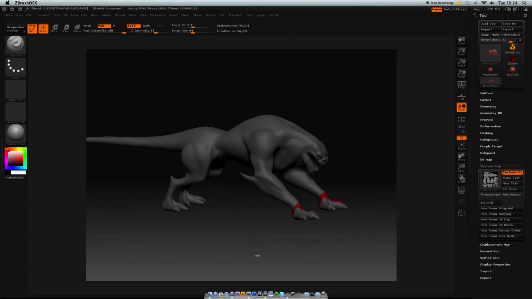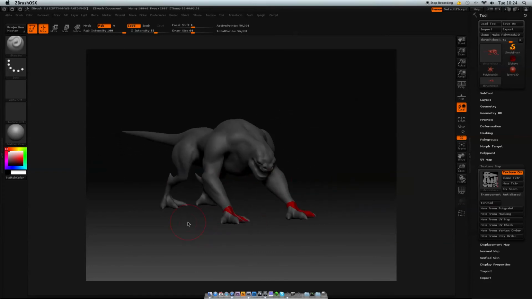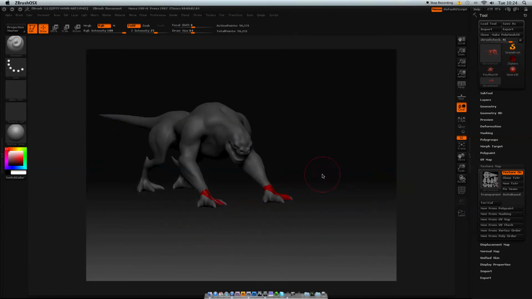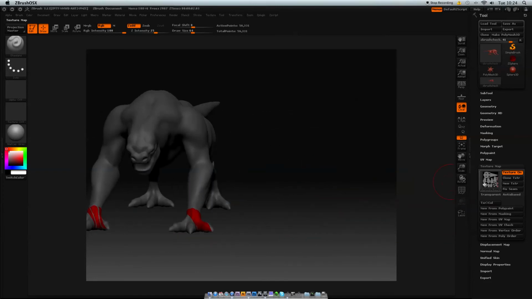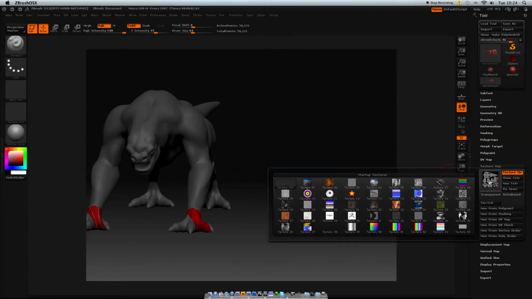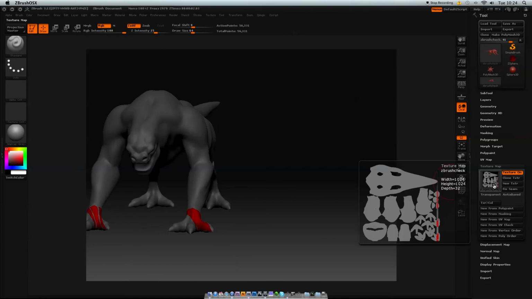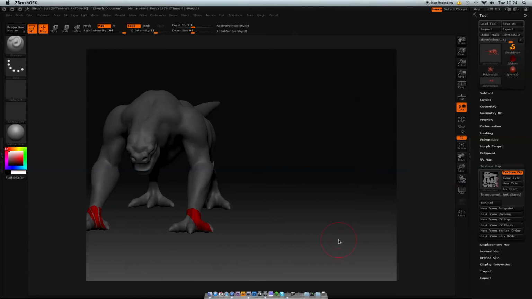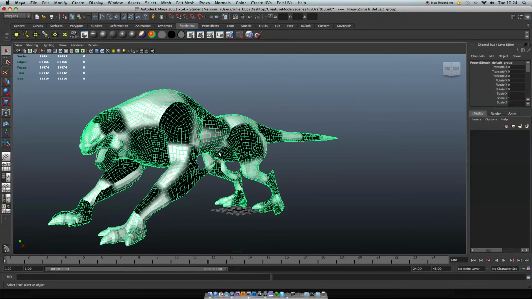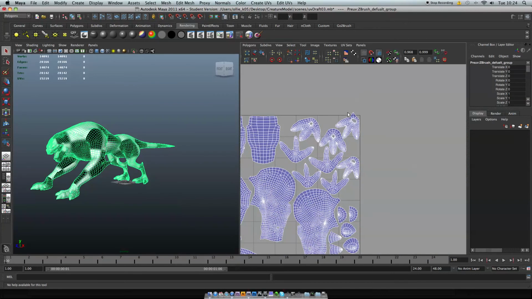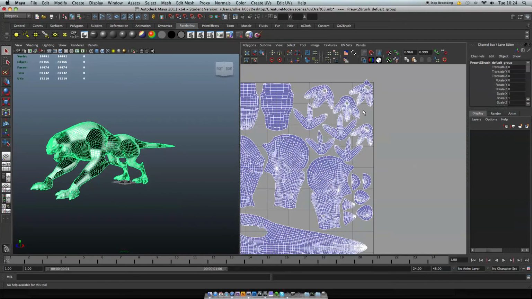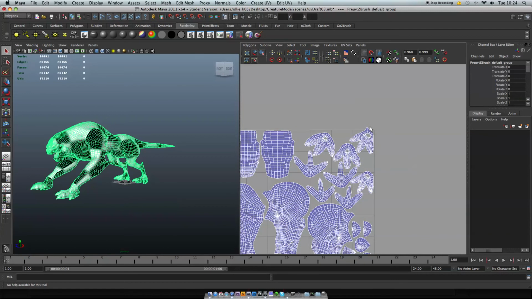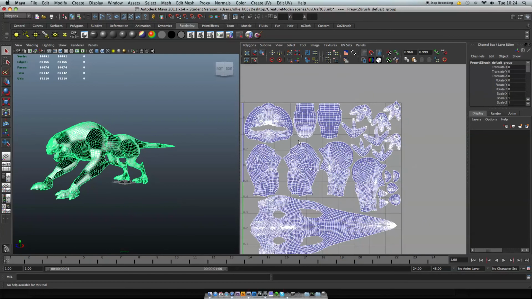Now as you can see, everything is good apart from one area, and that is these red marks, which pretty much means something's gone wrong with your UVs. If you just hover over, sometimes you can see, and that is pretty much because that one little poly is over. That causes it to warp and come across here, because it doesn't flip. In ZBrush you can turn that off, but if you don't turn it off, this will cause problems.